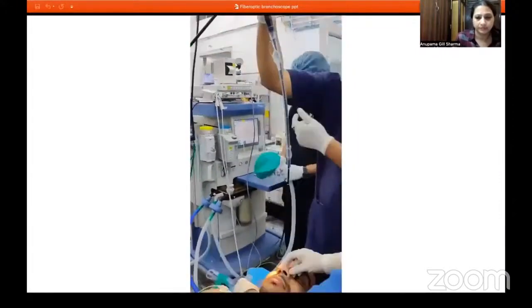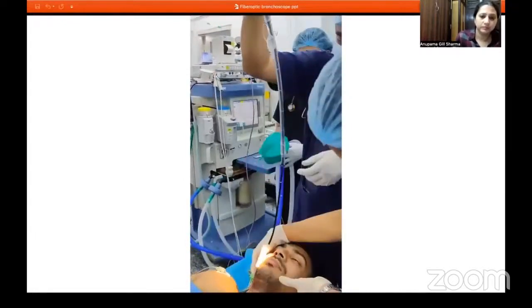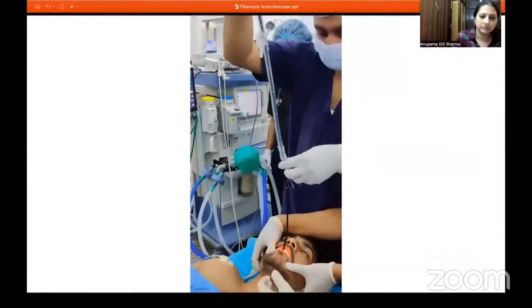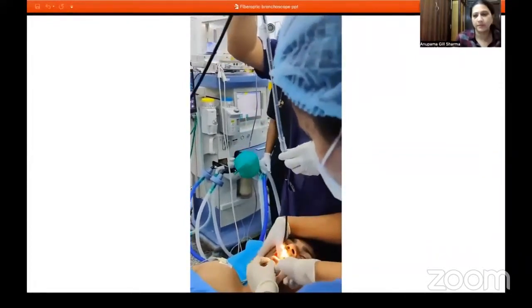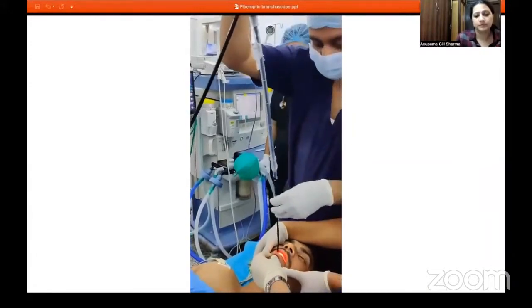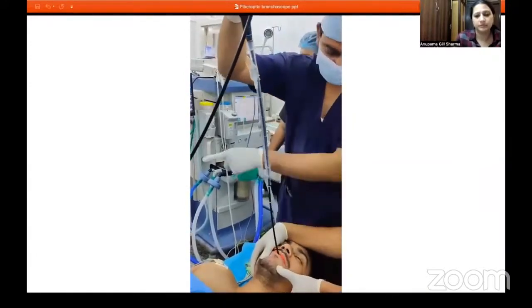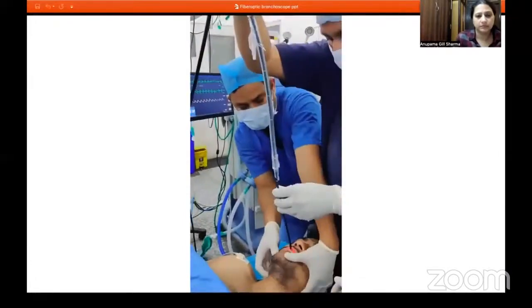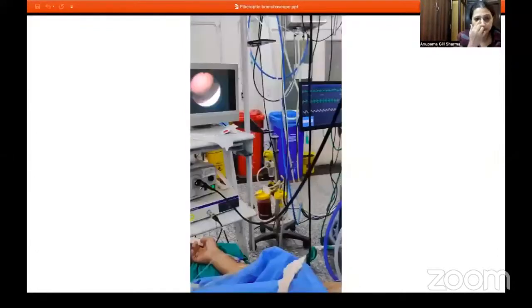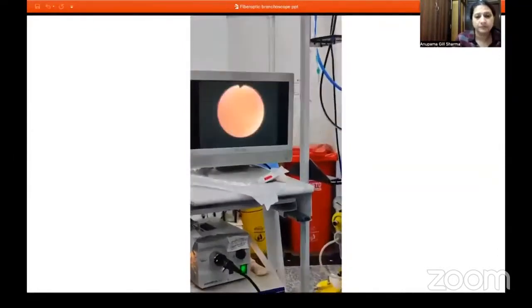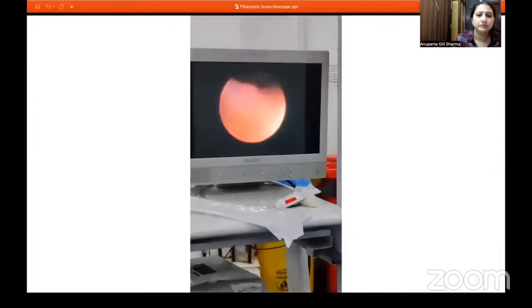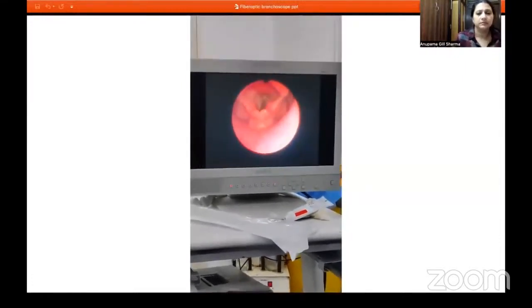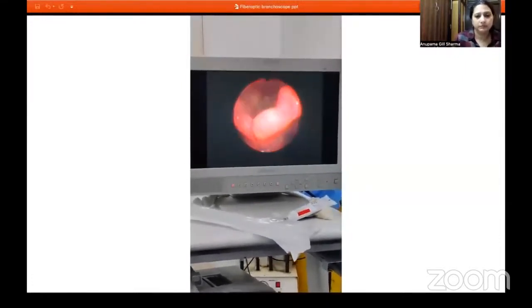So jelly has to be put on the fiber optic. You open the mouth. It has to be introduced from the center. And we keep looking at the structures in the camera while we go on. So you can see it's across the base of the tongue. Now there is the epiglottis, it's past the epiglottis.